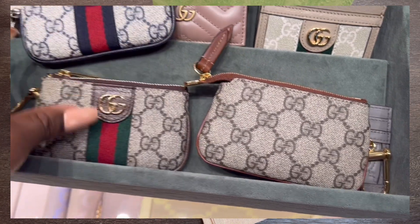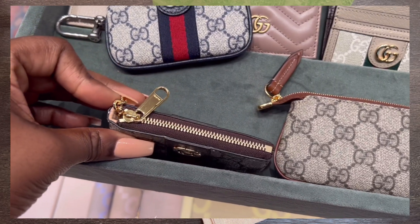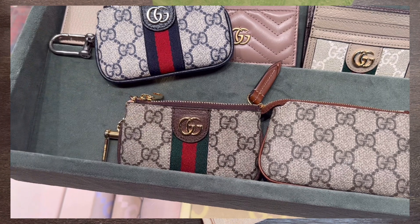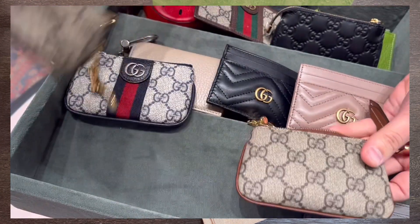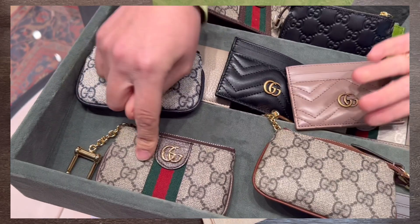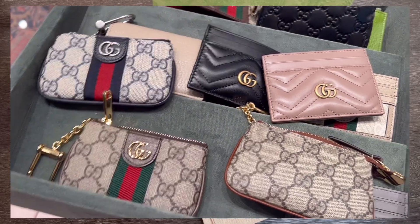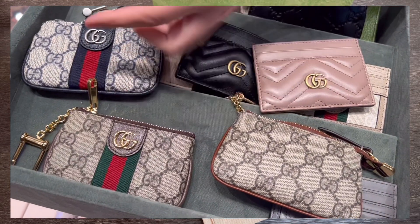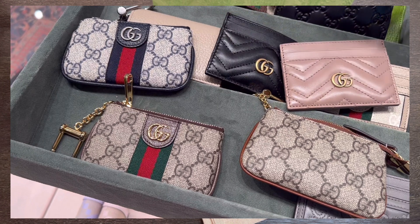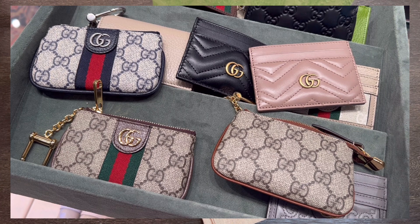I really wish they would have just made that one the same way this one is, without the extended zipper. But my sales associate told me the reason why the zipper is made that way is so that it gives you extra space to put cards inside. I'm not going to be using this to carry cards inside, so I really didn't need the extended zipper. The car that I drive is totally keyless entry and keyless push to start, so I don't ever have to touch my keys. This is really just going to be a key pouch to keep my keys inside so they're not scratching up the inside of my purse.